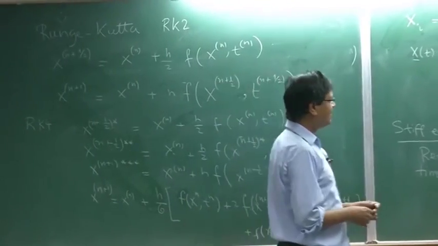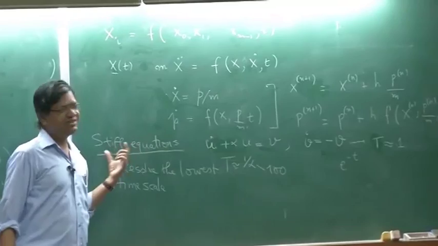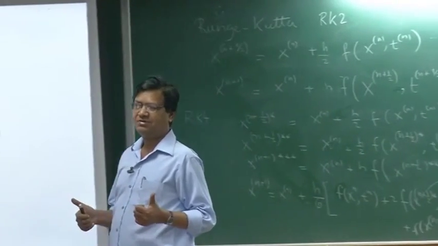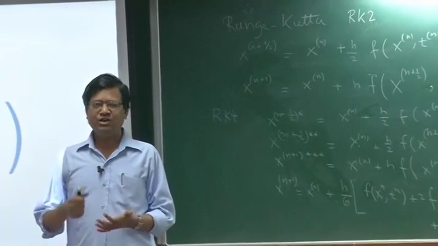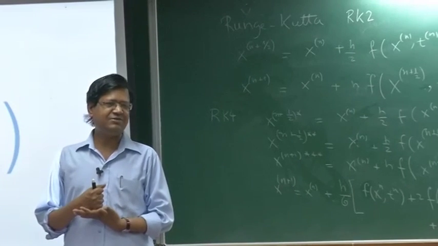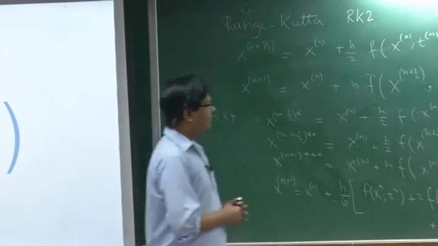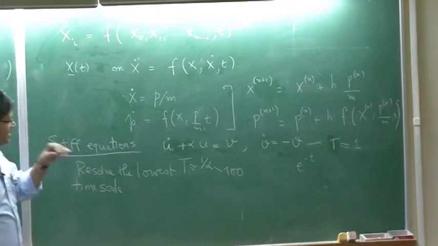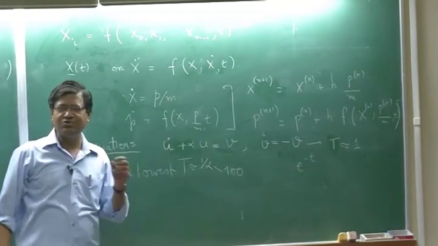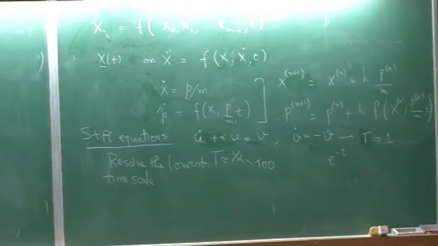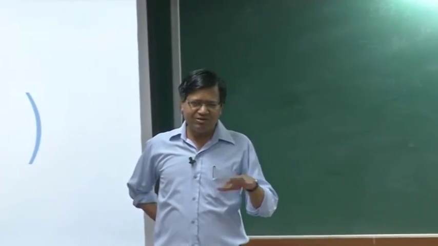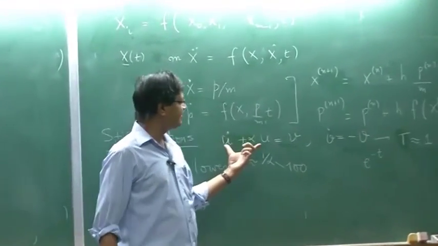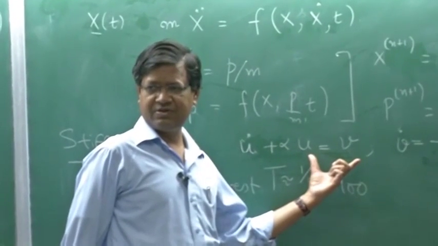So how do we handle this kind of problem? These are called stiff equations if the two time scales are far apart. You need to worry about stability and accuracy of the systems. I hope you understand that you need to resolve both time scales for accurate simulation, but there are ways to overcome this. One clever way I will tell you is that I can make a change of variable for this equation.